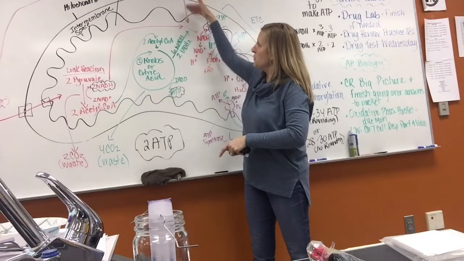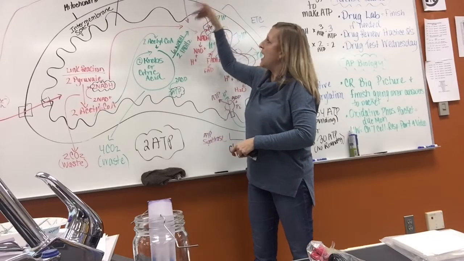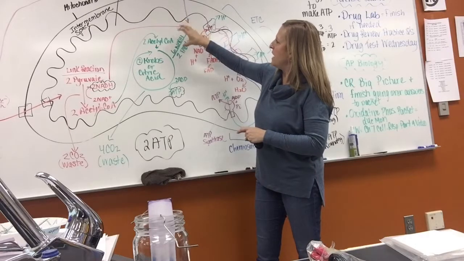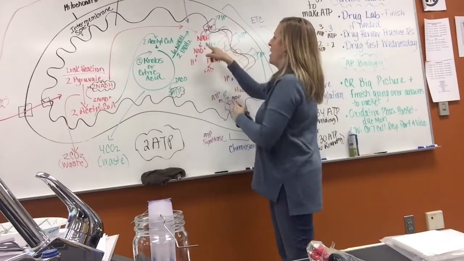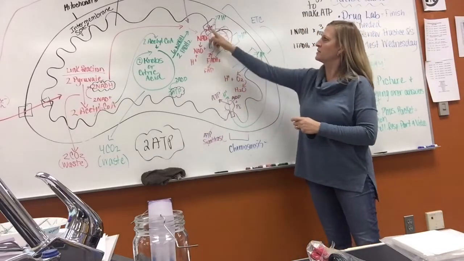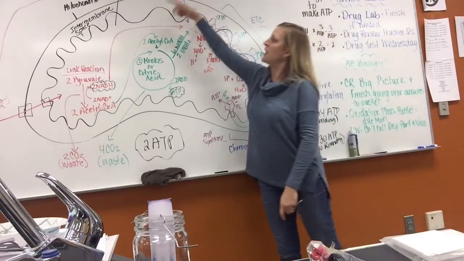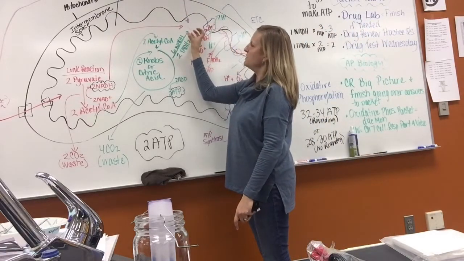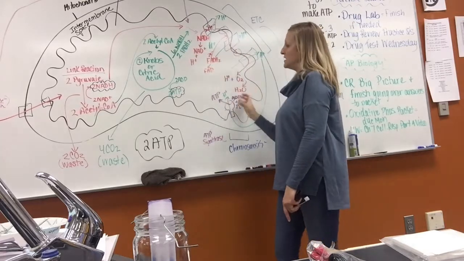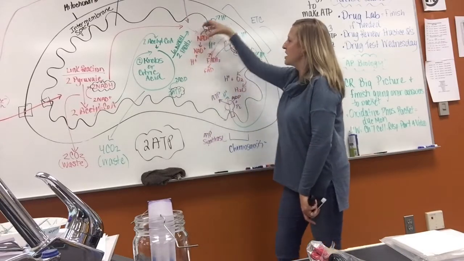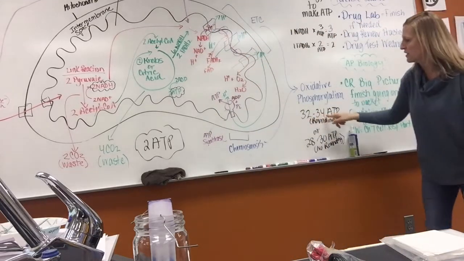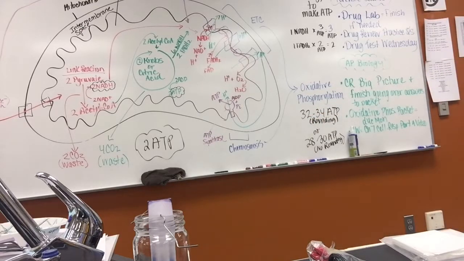The electrons go through the membrane proteins, these shuttles, and meet up with an FAD molecule or an NAD plus molecule. Depending upon which one they meet up with, they enter at different levels in the electron transport chain. If the electrons from NADH meet up with the FAD molecule and become FADH2, less ATP is made. If they meet up with an NAD plus molecule and make an NADH, more ATP is made. So you have the lower end and the higher end there, and that's the reason why. All right? And that is cellular respiration in a nutshell.